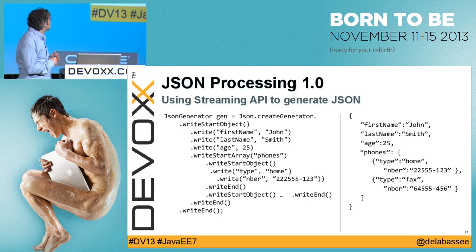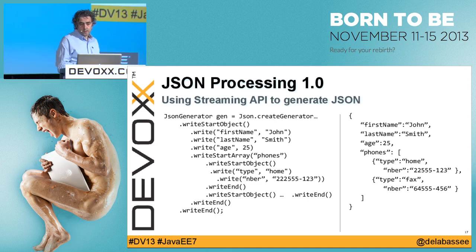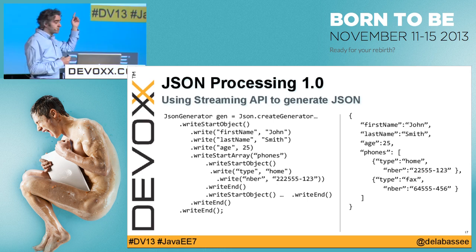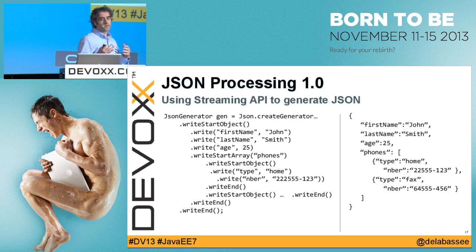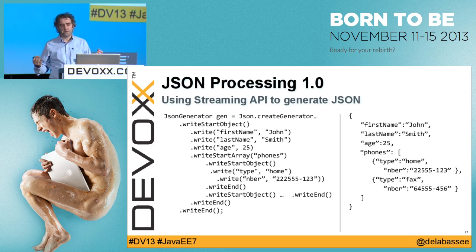So this code shows you basically how to generate the JSON representation that you have on the right side. So it's the same object. If you want to generate that object, you just need an instance of a JSON generator that you get through a factory class. And then you just describe your object. Something I should mention is that Java is also evolving toward these builder pattern APIs. So you invoke a method on a method. So it's very fluent. You will see that several APIs are using that pattern.